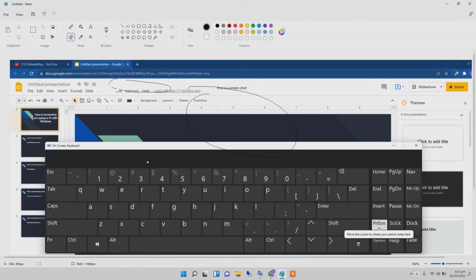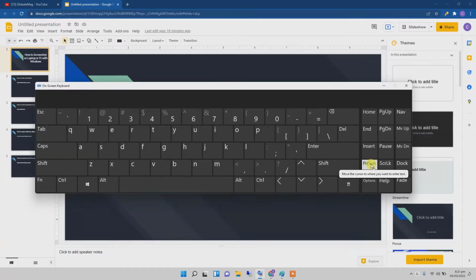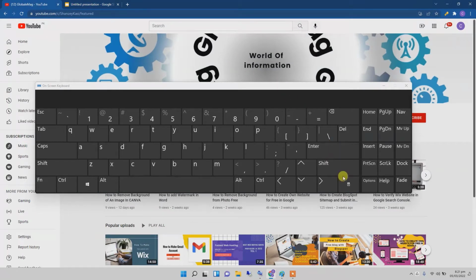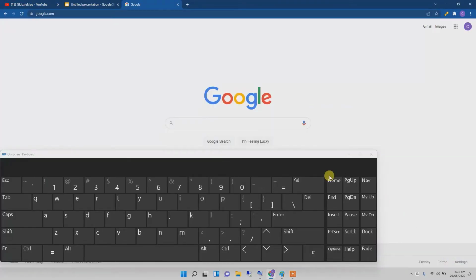Now here comes a simple problem. Let's suppose I want to take a screenshot of just my current screen. Let's hit the print screen button. I'm going to do that. I'm going to hit the print screen button, but now I want to take a screenshot of the next screen. I'm going to hit print screen again, and the third time I open, let's suppose, google.com. Here I've opened google.com, and if I click the print screen button, it is going to take a screenshot of this. But there is a problem.